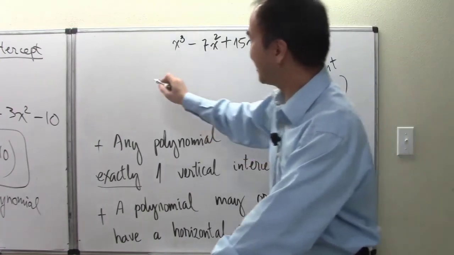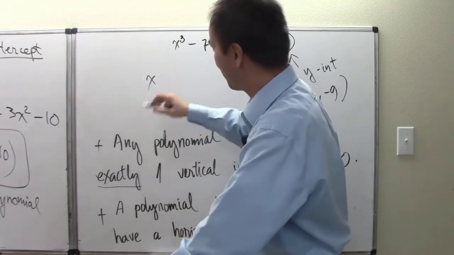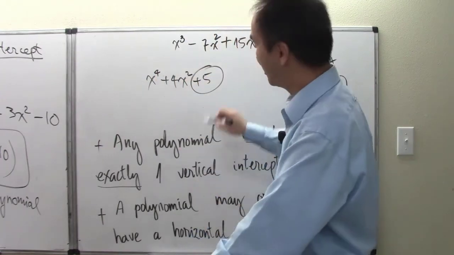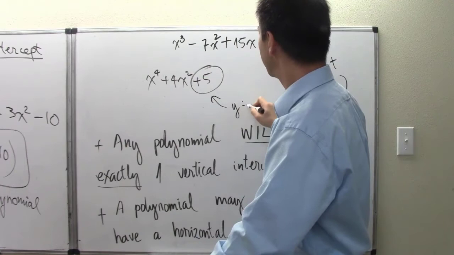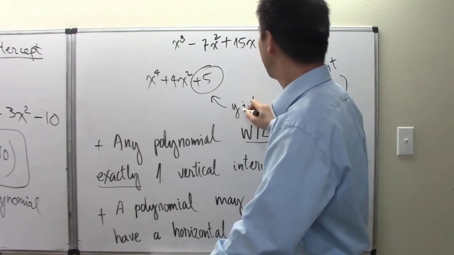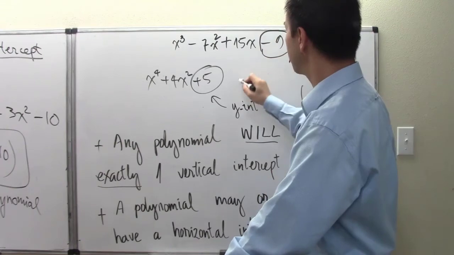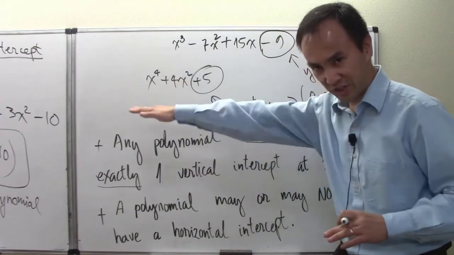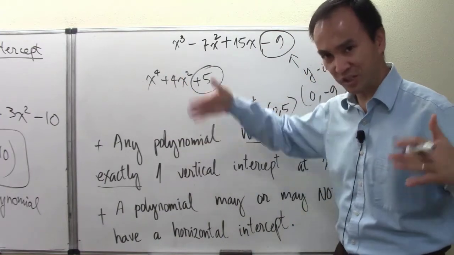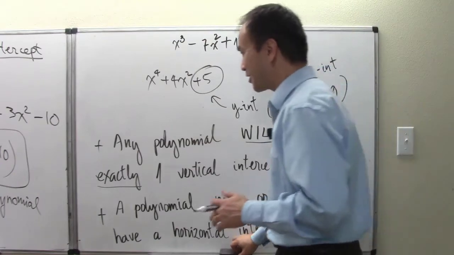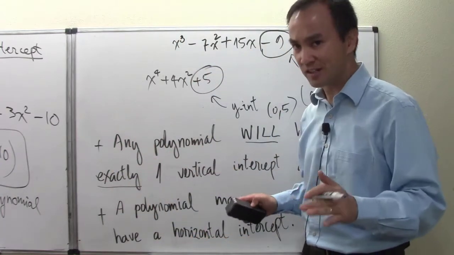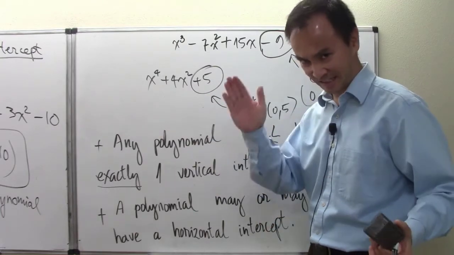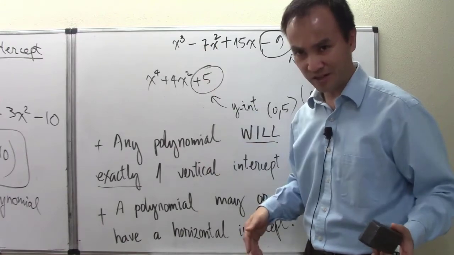All right, and then that earlier one, in part of this example here, x to the 4th plus 4x squared plus 5, this last one right there was our y-intercept, okay? The computer was reading that as (0, 5). All right, and then the one we just did here in an FYT, and the one I also did, which I already forgot what that was. Okay, so that's how we find the vertical intercept. There's no need to keep going further into the details, because that's all the details there is, and that's how simple it is to find the vertical intercept. All right.